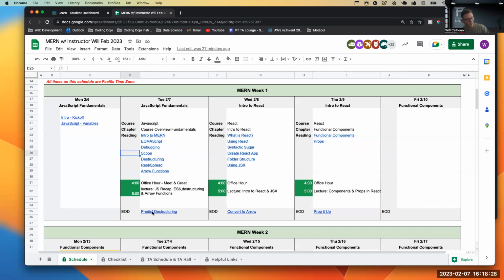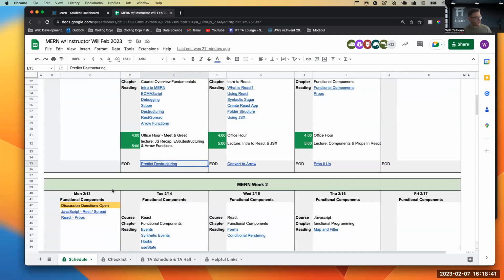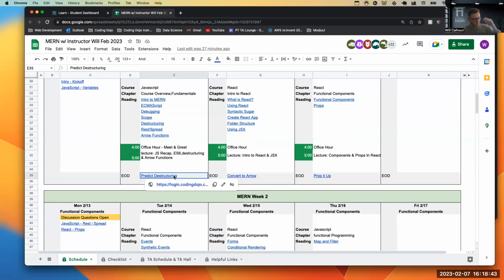Again, here's the end of day assignment. So the core assignments. Now, again, this is all just suggested. Your end of day stuff is due at 11:59 p.m. on that following Sunday. So the 12th is when everything will be due for you. But these are all suggested just to not overwhelm you.